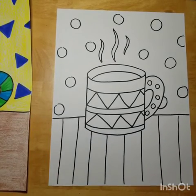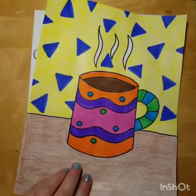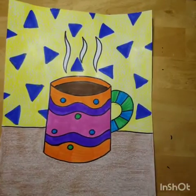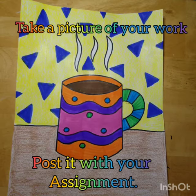All right, so we have everything drawn. Just remember, when you are done drawing your picture, you can add your color, and when you finish, you can take a picture and post it in your assignment on Google Classroom. I can't wait to see how your Heather Galler 3D mugs came out.